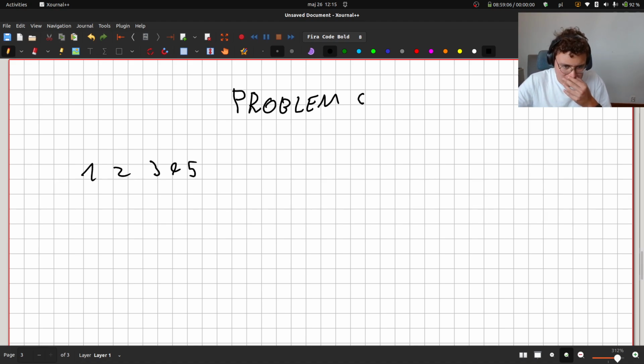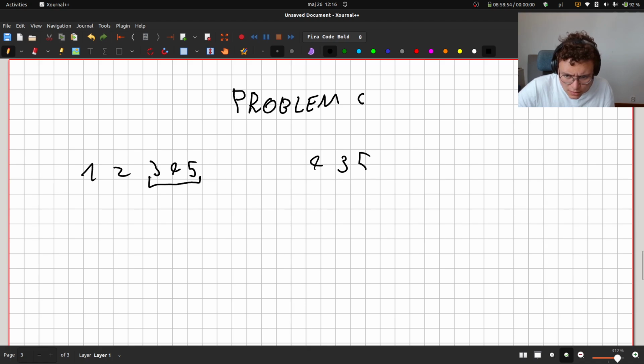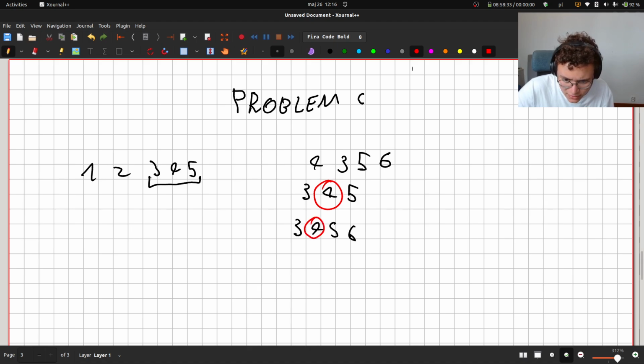And in one operation I can pick an interval from this array and replace all of the elements on this interval with its median. Let's say the median of the interval 4, 3, 5. Median works like this. We take the values from this interval, sort them, and we pick the middle element. If we had, let's say, 6 here, then we would have 4, 3, 5, 6. Then we take the first of the middle elements, not the second. Right? Okay. So we take the median and we replace all of them with the median.